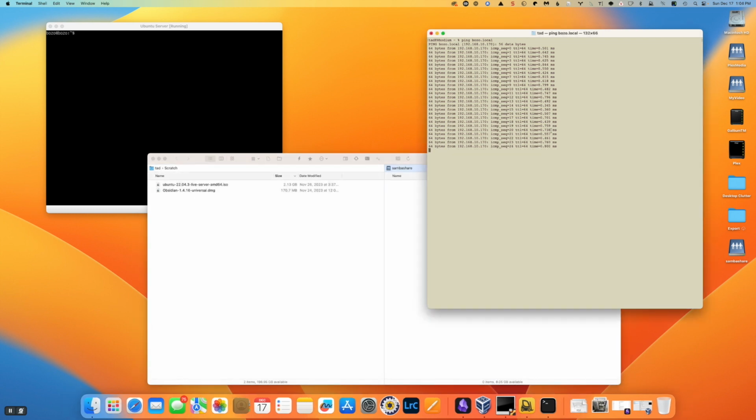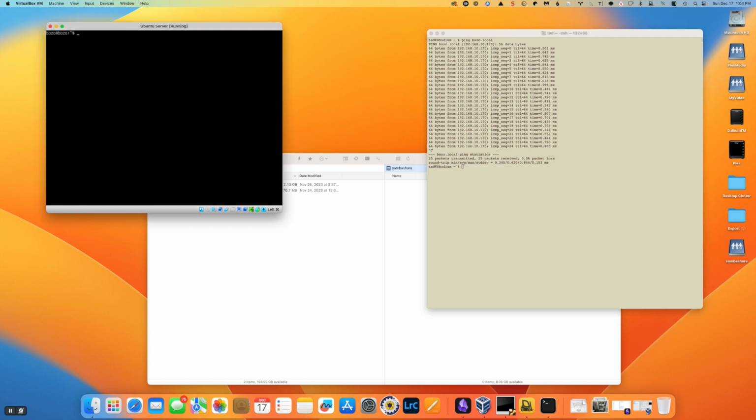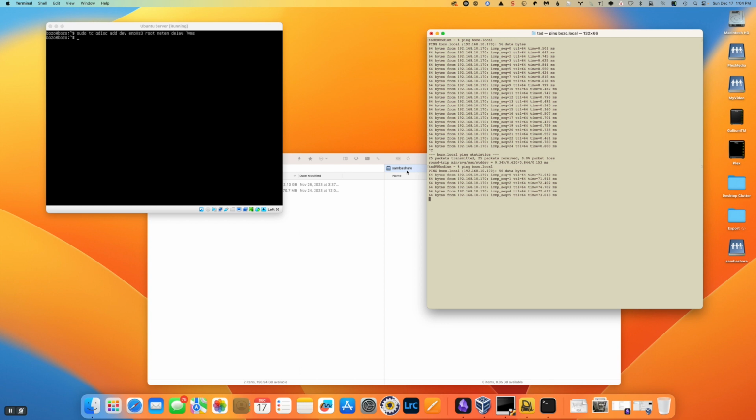Now we'll go to the Linux box and we will insert some fake latency. So we use sudo tc qdisc add dev, and then we put the device name. And we put it at the root level, and we use netem, and we say delay of 70 milliseconds. That is New York to London. Now we ping, and check it out. Now we have 70 milliseconds of delay. 72, 74. It really does look like we are going from New York to London.